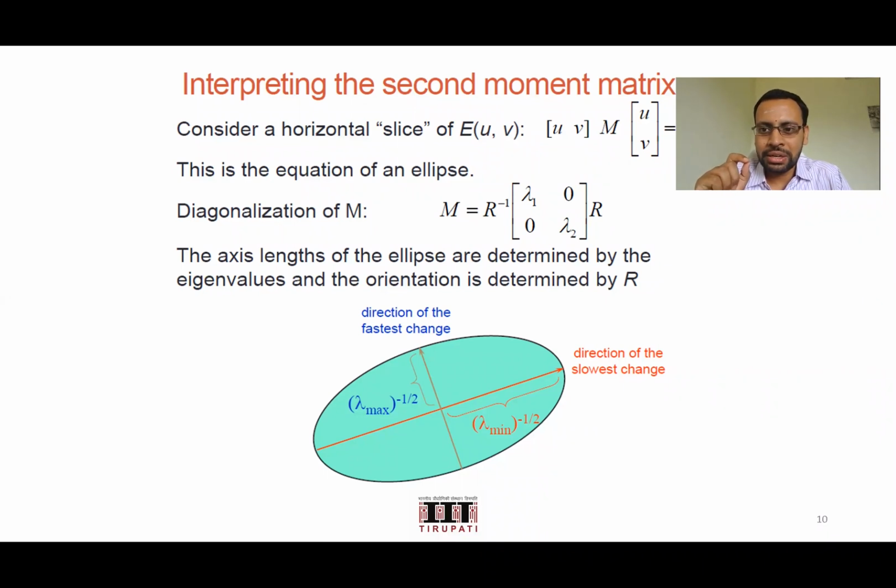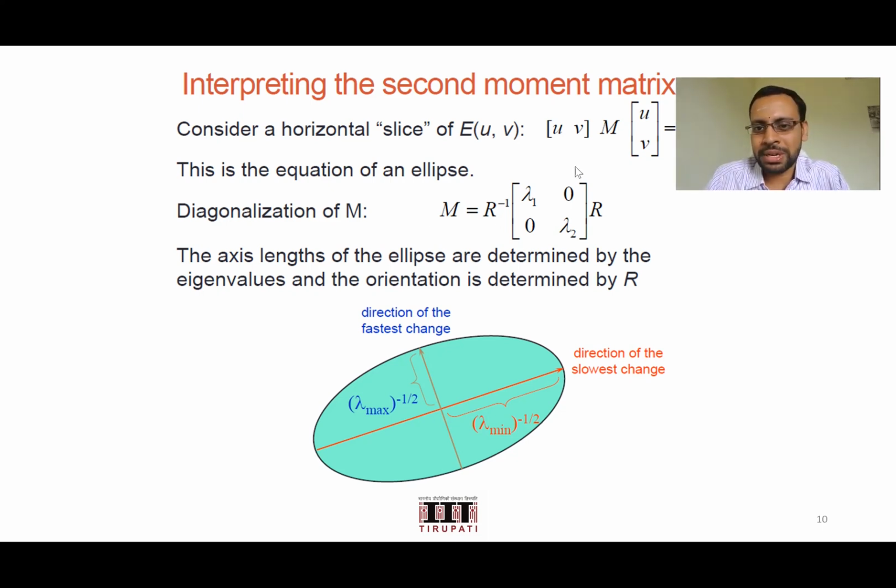So when you are diagonalizing, the first case I mentioned is an ellipse, like this. In that case, ideally you have the main diagonal elements non-zero and the rest 0. If that is not the case, once you do operations like singular value decomposition, you could write it as R inverse times lambda 1, lambda 2, 0, times R, and these operations would be equivalent to transforming, or rotating, your ellipse.